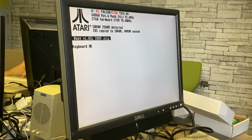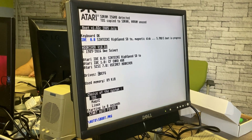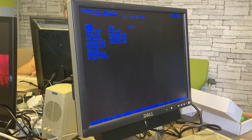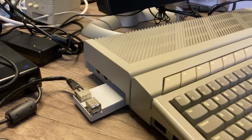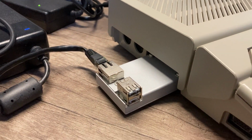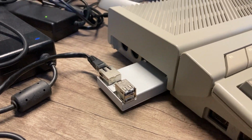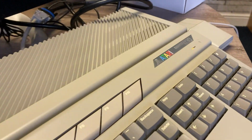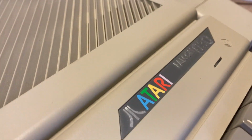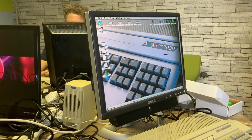But also a Falcon, and this was interesting because we were equally interested in the Atari stuff as well as the Amiga, and this Falcon was really nice. It was set up well, had this cool little adapter on the side, so it had network stuff, and we were actually streaming radio stations at the time, which was really cool. And this is also another dream machine, so I got 2 of my dream machines and managed to see them, and it was really impressive.